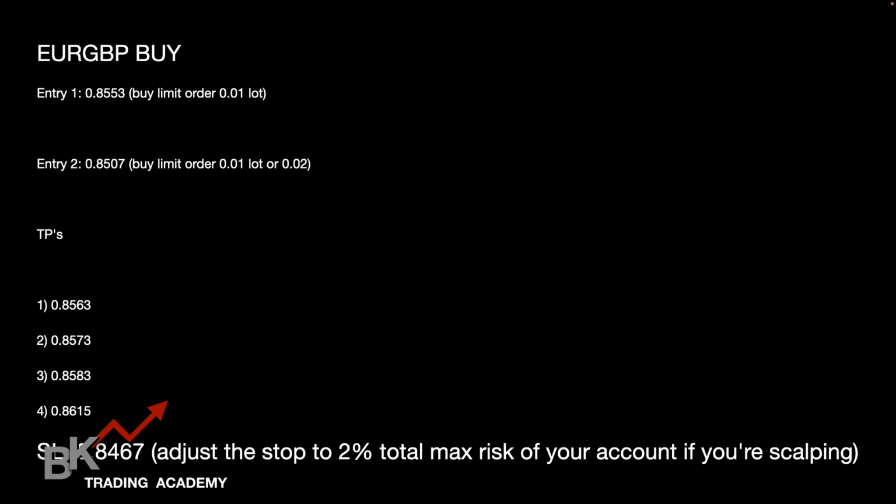And then you'll see TPs. Now, TPs mean take profit. Now, you don't have to take all of the profits, okay? TP1, for example, you see at 0.8563. That's usually for scalpers. Scalpers means that you're in the market usually for a few minutes. It may take a few minutes, maybe a half hour or so before your take profit one hits. If you're a scalper, you want to look at TP1, execute it, and then you probably want to get out of the market. TP2 is usually for intraday traders.